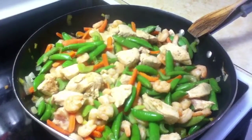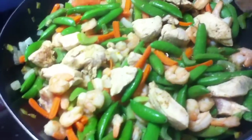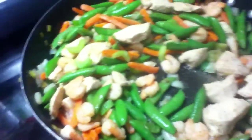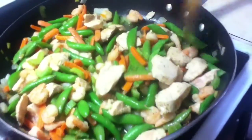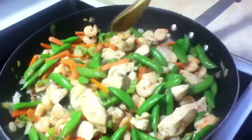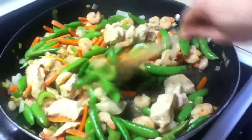Okay, now our meats are browned. Well, turning brown and also looking very good. And also smelling delicious. We're going to have to make the sauce that goes on top now.